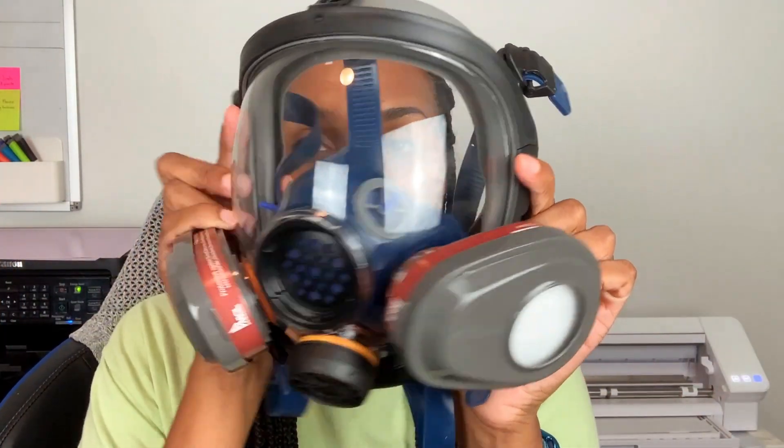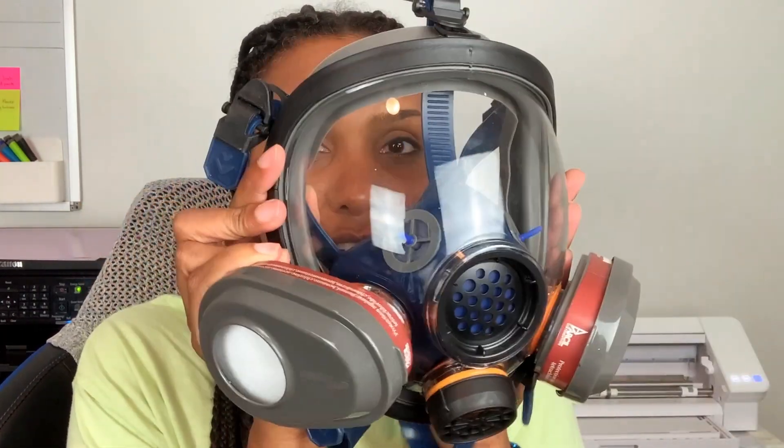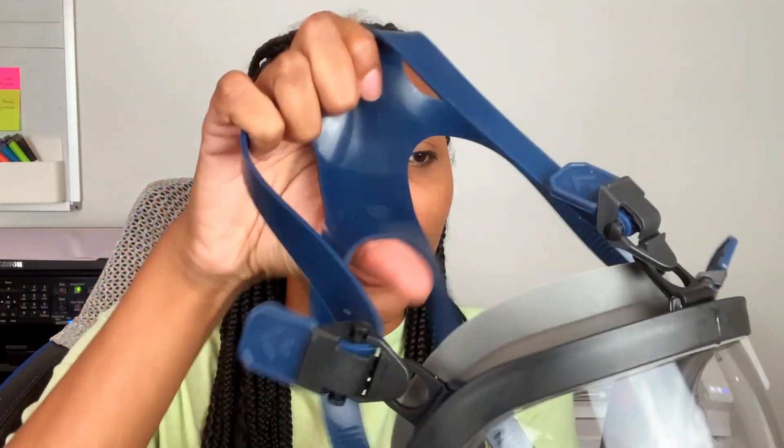I also love the shape of the mask and the fact that I can see on the sides. The peripheral view is really clear because of the shape — it's not squared off, it's more round, so you can really see to your right and your left. I've had half masks before and always had to wear eye protection as well, but with this it's just one piece and it pops on and pops off so easily.